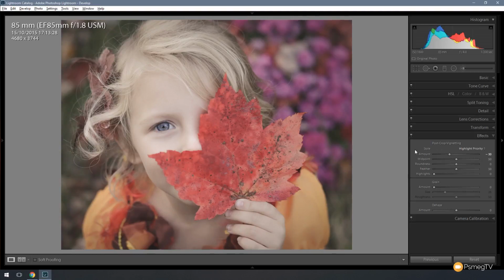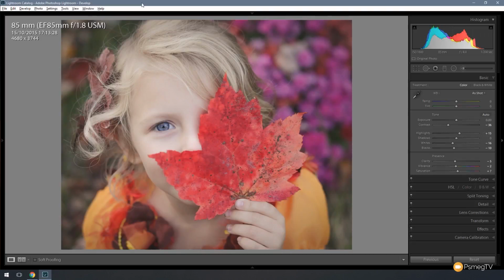So there it is. That's how we create that nice summery haze effect that really can soften down the images and give it a lovely glow. So before I end this video, let's just quickly compare the two images where we opened it up and where we are now, so we can see exactly what the comparison is between the two.